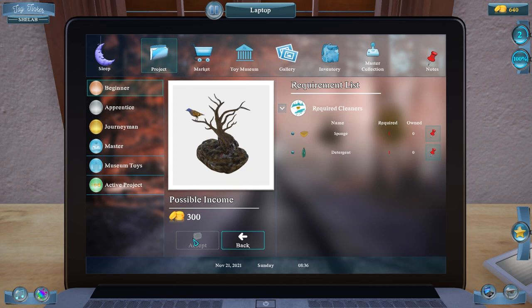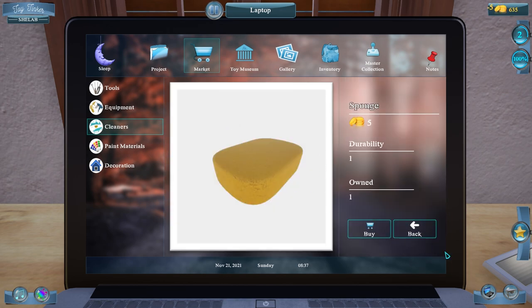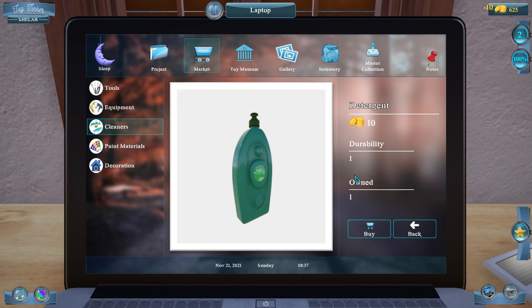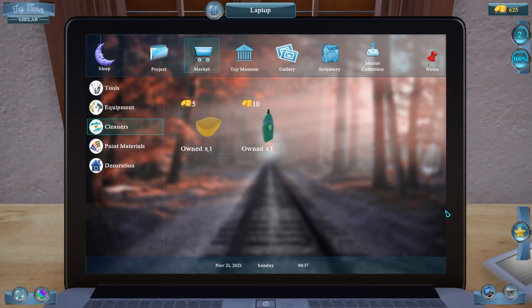Sponge and detergent. I think I can handle that. I need to build up my money before I take anything that has new equipment needed. But once I do, I'd like to buy some new equipment, because then I can show you what it's all about. I can show you more equipment and things. So that's what I'm trying to do at the moment. I'm trying to show you as much as I can before the end of the episode.